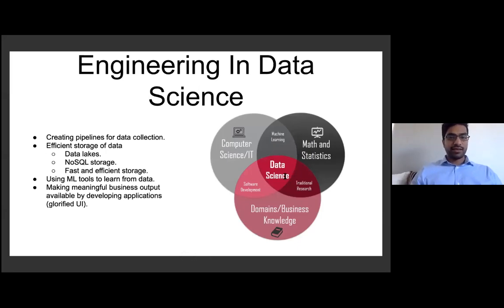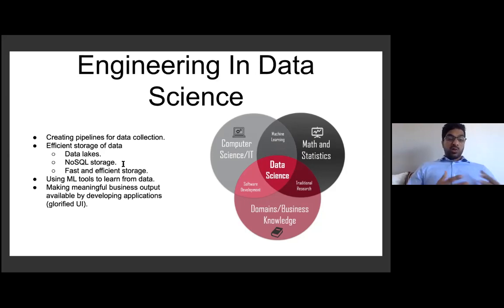So if you basically see, there are multiple parts of data science. One is computer science and IT, which I am heavily involved in. Software development, this is my part. Then domain and business knowledge. Here, you don't need maths, you don't need data science. You just need to know the business side of what you want to do. You have a lot of data. You want to show something, and what is the business impact of showing that information? The third part is, of course, maths, statistics, and a bit of machine learning.